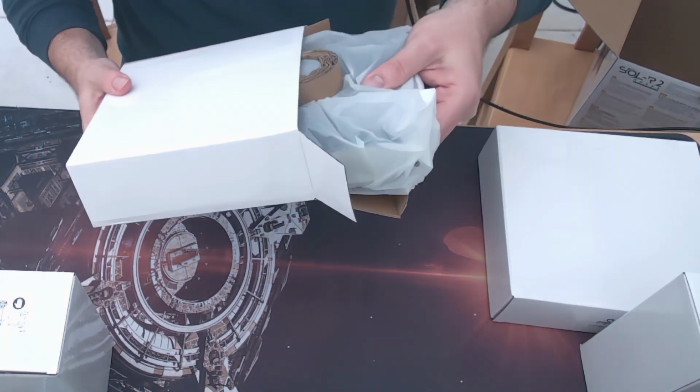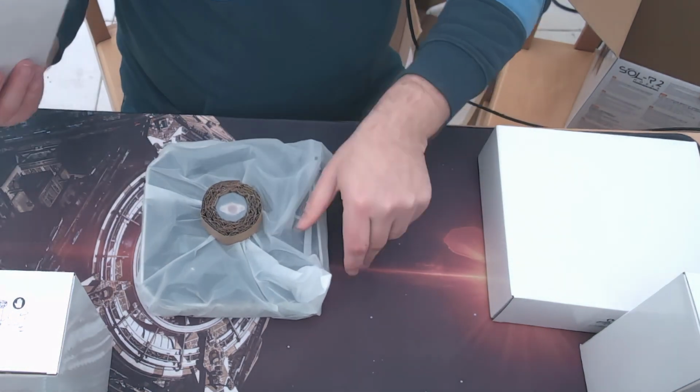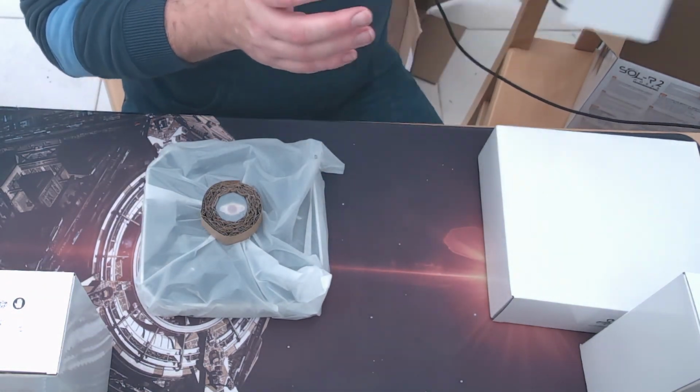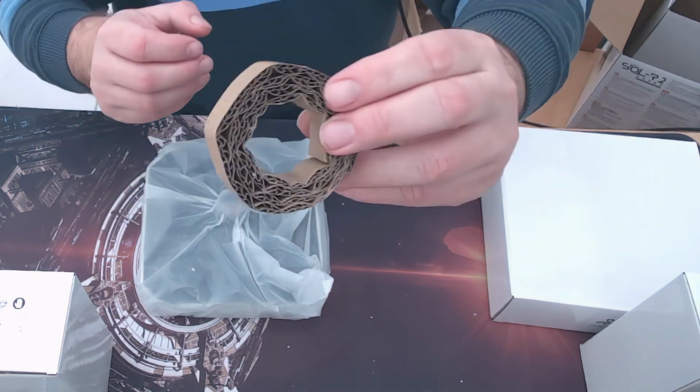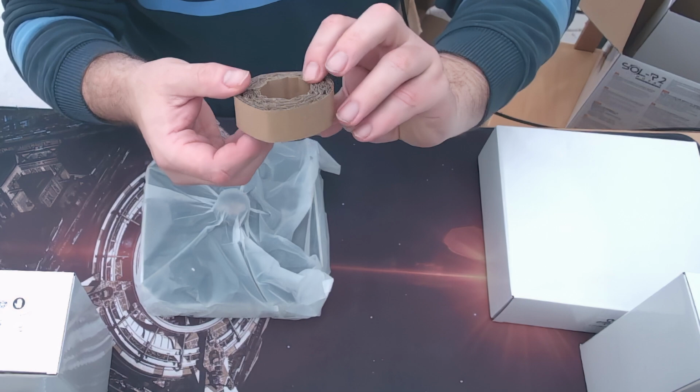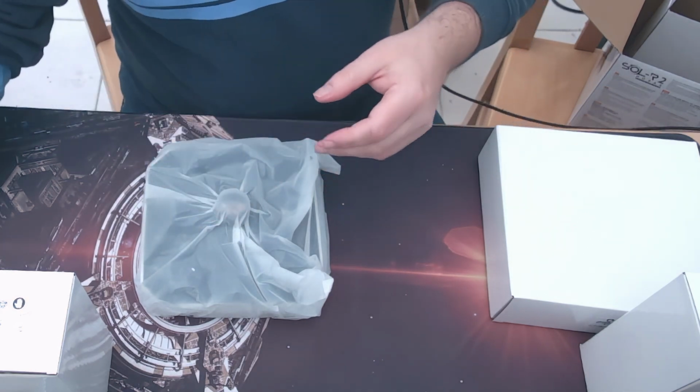Let's have a look at this bad boy. Ooh, very nice. I'll put this back in there. It's got a concentric ring of cardboard. Concentric ring of cardboard. Very nice. I can go over there.